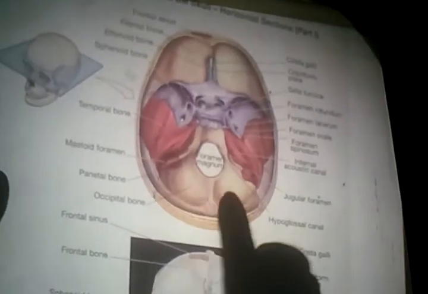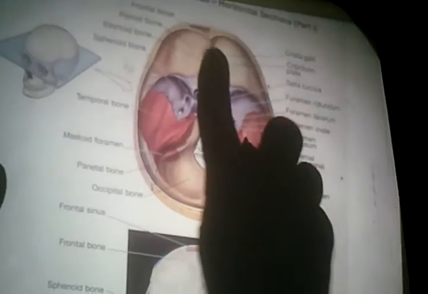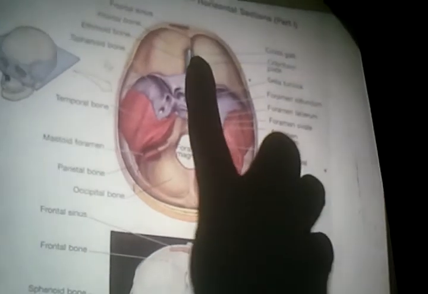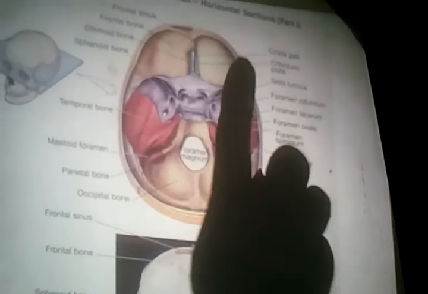The sphenoid bone, the temporal bone, the occipital bone. And right here you have the crista galli, which is a sharp part. It means a coxcomb, because it looks like, to the early anatomists, it belonged to a male chicken. And this is the one when they teach you in defense to push up right here and force it into the brain to stop the person, the crista galli.